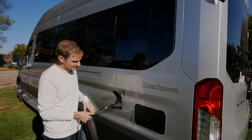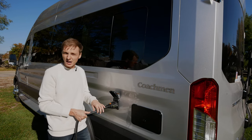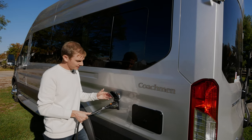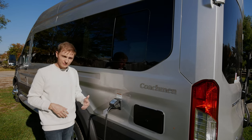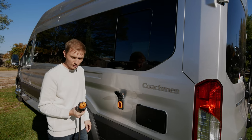But this is fantastic. It's really, really nice because it's weatherproof as well. This is what's used on all your major high-end yachts. It doesn't allow water or anything to intrude into there, which would cause corrosion. Also, the lid locks in there too, helping keep that water out. Very, very nice feature. To take it out, you simply squeeze these two, and it pulls right on out.